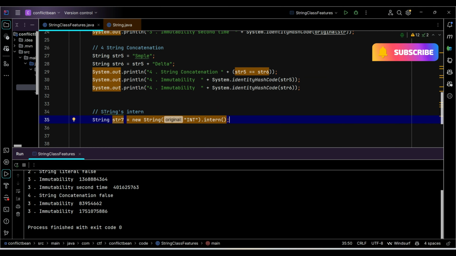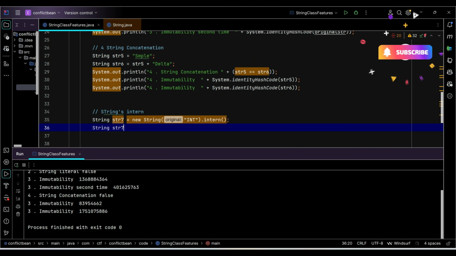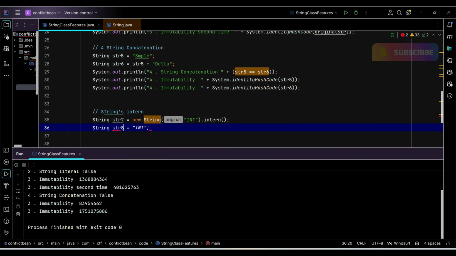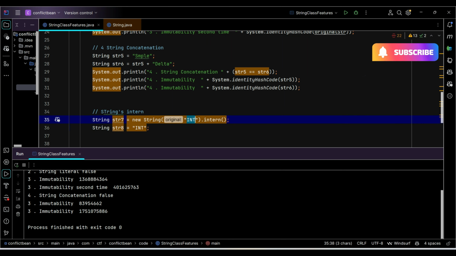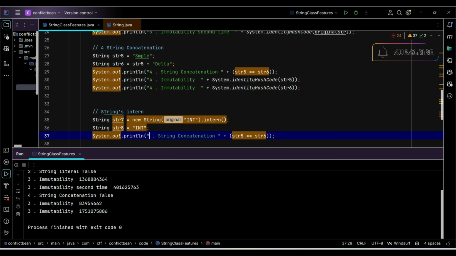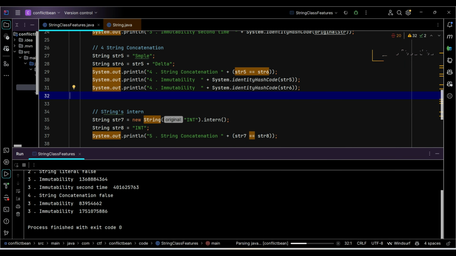Now let me give you one example, related to the one we just saw some time ago. Now if you see this, I'm going to create, let's say, the same int object. So this particular thing and this particular thing are going to be the same, but now you tell me the output of this: is it going to be the same or different? Let's say I'm passing 7 over here and 8 over here. So you tell me the output, will it be true or false?